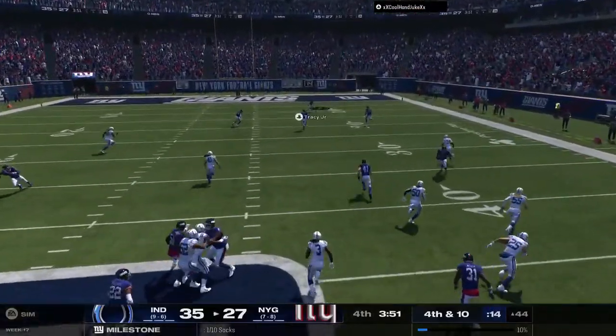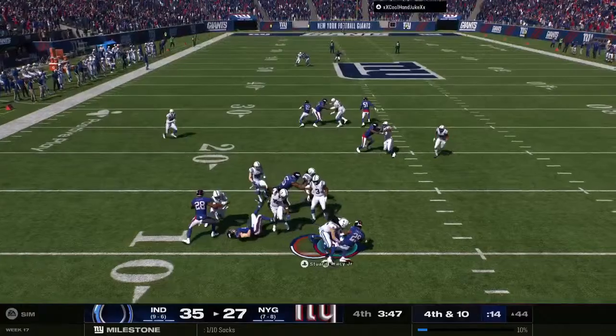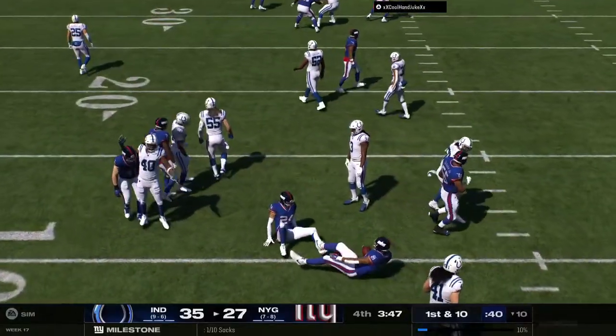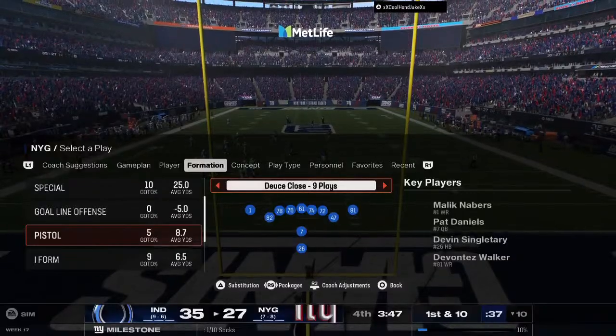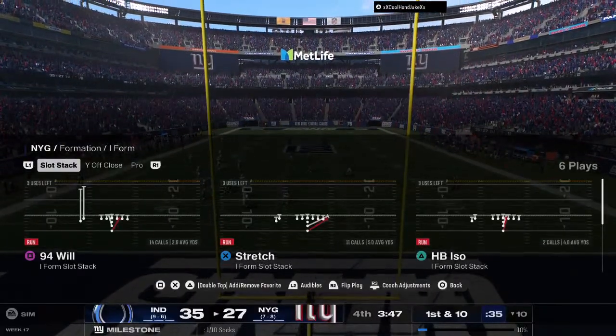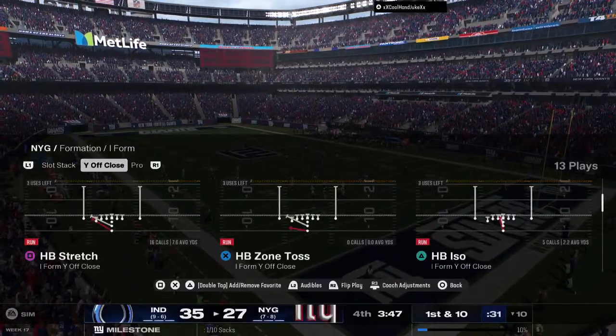4th down, and on comes the punt team, and the kick's away. And some textbook work covering that punt. It is stopped after almost nothing on the return. Call that a punt of 47 yards. And the Giants are going to take over with a lot of field ahead of them.